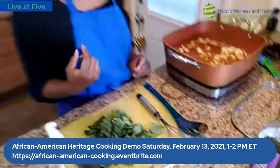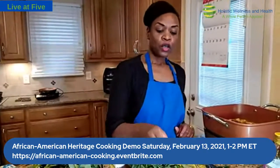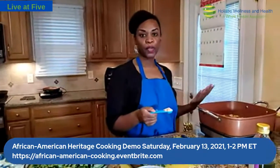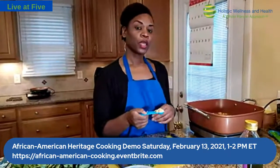If you want, you can add brown sugar to this, if you want to give it that southern smoky greens flavoring, like the greens that cook on the stove for an hour. Some people like to use maple bacon in their greens, but instead of adding a meat, you can use the brown sugar or maple syrup instead.